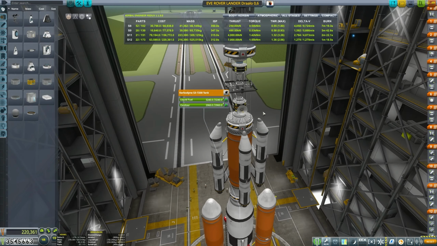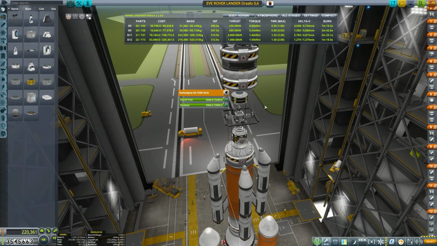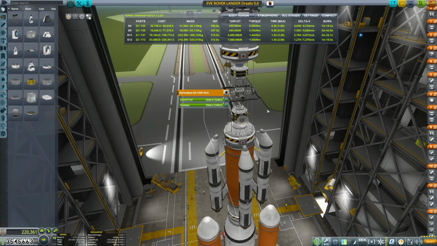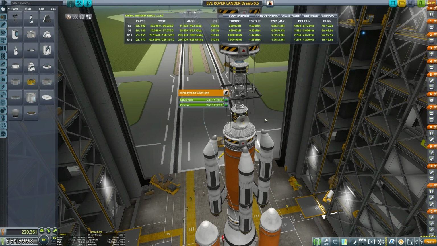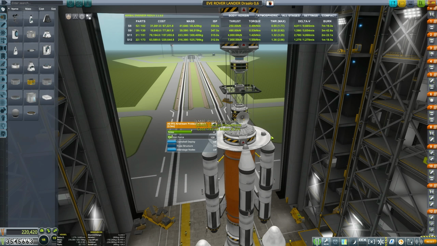So the last thing we want to do here to make this ready for our next episode, in which I will also be launching 2 satellites into polar orbit around Eve, is to first build a fairing here. So let's start with that. It's always a little bit finicky to do this, especially in very narrow places here. I'm waiting for the green one here to make it possible. Thank you, game.